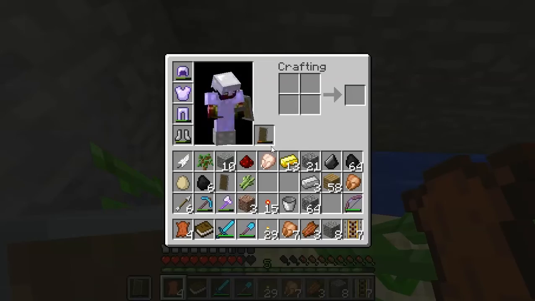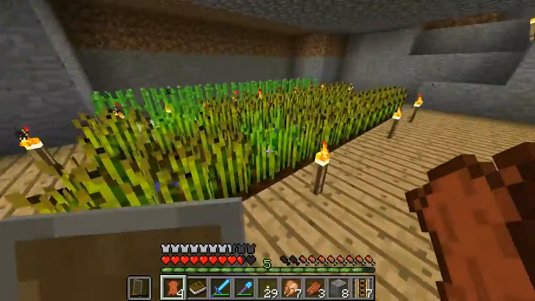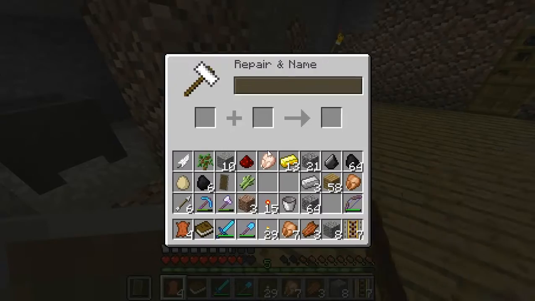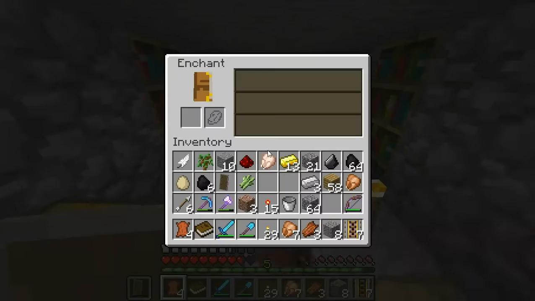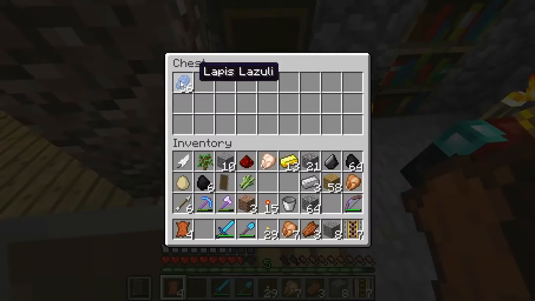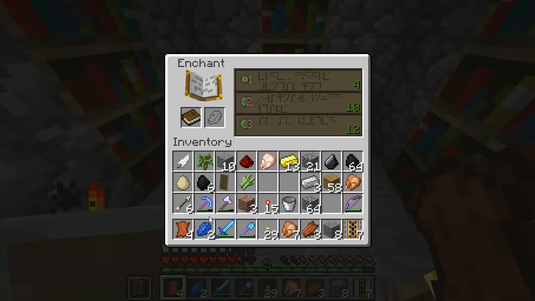Cool. I could upgrade this even further and put some in the back here, but I don't want to do that. Oh, look at my full everything. How nice. But what do I do for the witch? What for the cauldron? I don't know. That's enchanted. Everything's enchanted. How about a book? Can I enchant a book? I can enchant the book. I'm curious to know what that would be like.